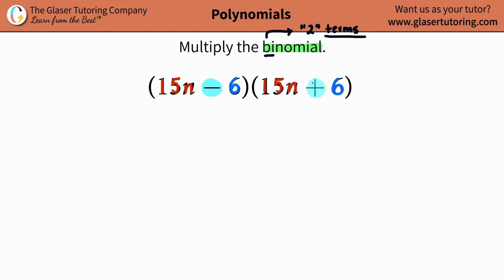The only difference here is that I have one of them that's being negative and one of them that's being positive. Now, when you see this, and it has to be this identically, meaning that the first term has to be identical, the last term has to be identical, and the signs have to be swapped. If this was a plus, we would not be able to do this little trick that we have. So just pay attention to those signs.